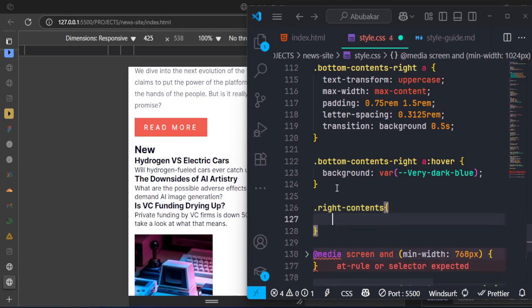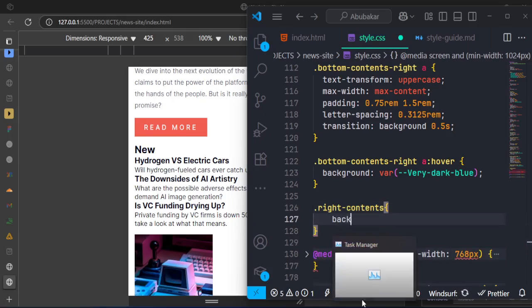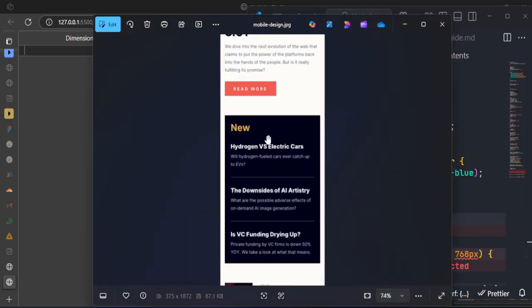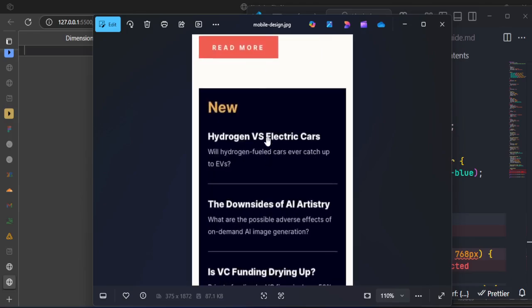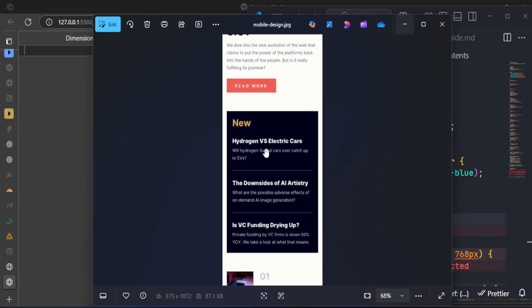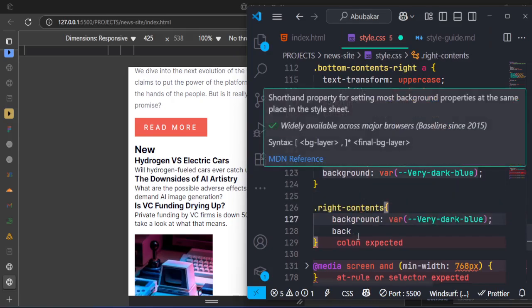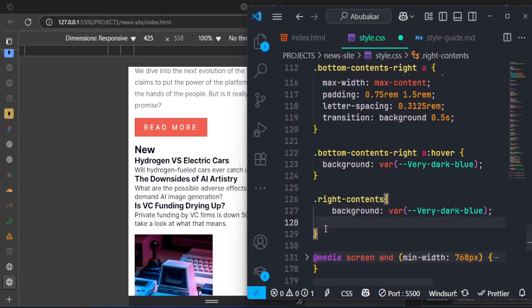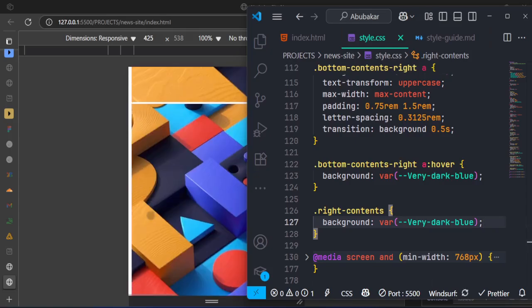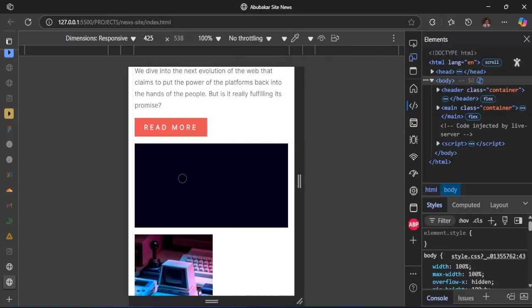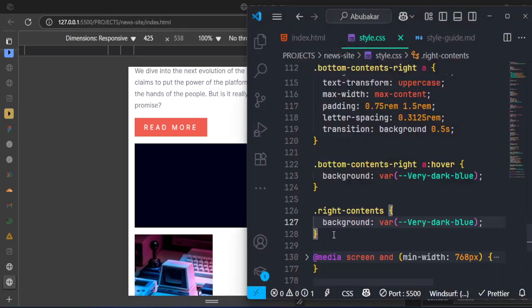So we have this, and this one now has a background color, because if you look at it, it uses a different background color. Then it changes all the text, so the title is white and all this. But once I change the background, everything will just be black, because the text too is black, so it's going to be the same thing. So the background is going to be this one. Let me save, and once I save, we're not going to see the text again. As you can see, everything is the same because the text is following the same color. Since the background and text are the same, it will not show at all. But we're going to bring them in there.